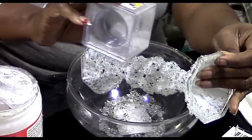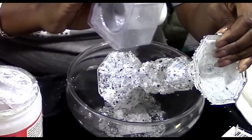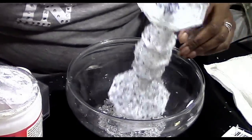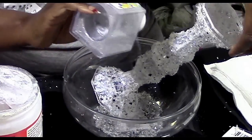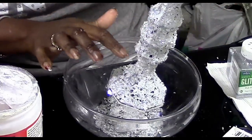Guys, when I say this piece sparkles, it sparkles. The camera does not do it justice. It's just glistening and sparkling everywhere. I wish you guys could see it in person. So don't be alarmed if it doesn't look quite as good on camera.